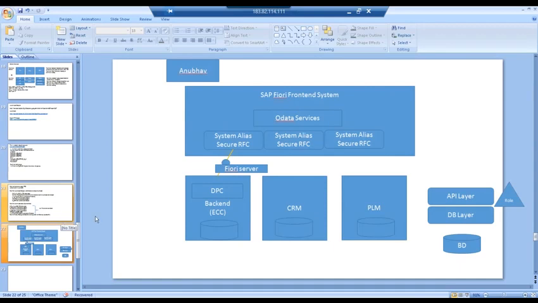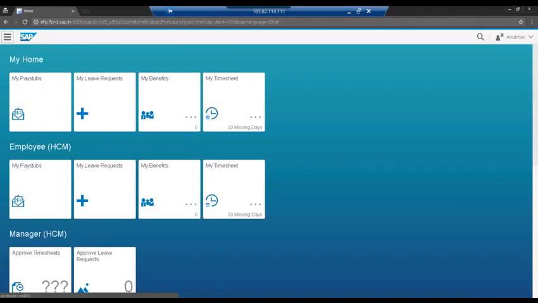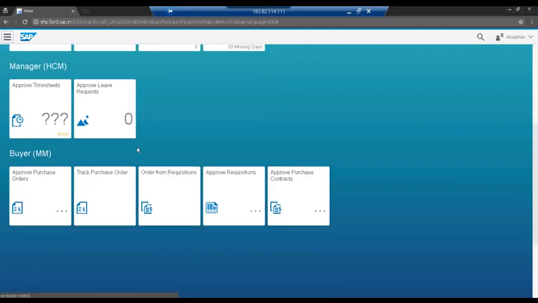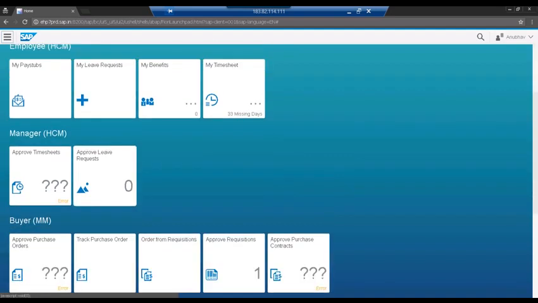But before that, we will quickly see: in your company, you have already activated some Fiori apps out of the box. Okay, you have activated some Fiori apps out of the box, but now your company doesn't want these apps to be used out of the box as they are. So what do they want? They want you to change the title of these apps. How do you change it? So you can see the title of the app. I want to change the title of the app.